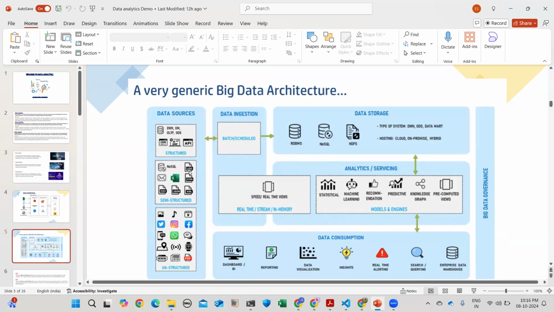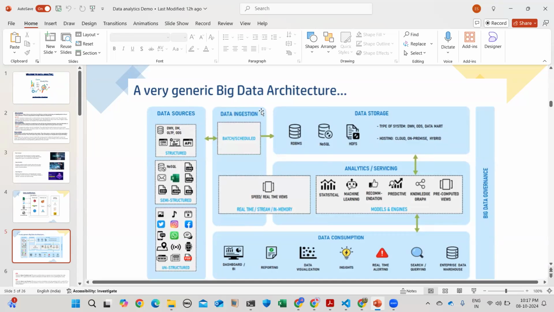We have data sources. Structured data sources can be SQL, API, ERP systems, and also CRM. We have NoSQL, Excel, HTML, log, JSON, and CSV files, and all these are known as semi-structured data sources. And we have unstructured, whatever the digital marketing requirements and leads we get through social media, that is unstructured. And these data are also recorded by the company for their analysis, right?